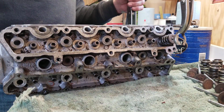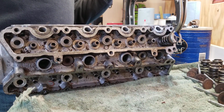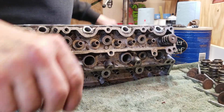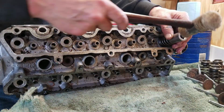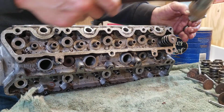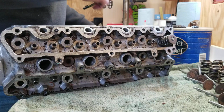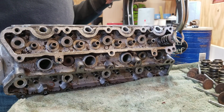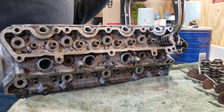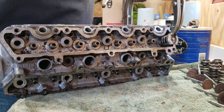So we're going to get this centered up on the intake valve, nice and straight. And I almost forgot what we want to do. Try and break these free a little bit easier. Just put a socket on here. Just give it a couple taps. Sometimes that's enough to break that bond that happens there. And I'm going to get that centered up on the intake valve. There we go. And we don't have a lot of pressure on this, just a little bit.